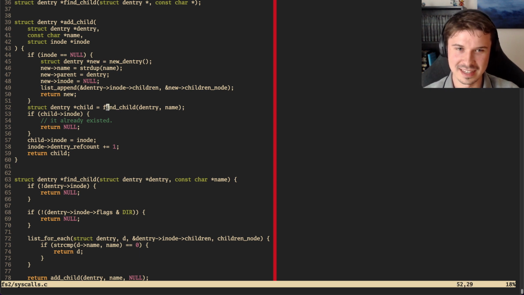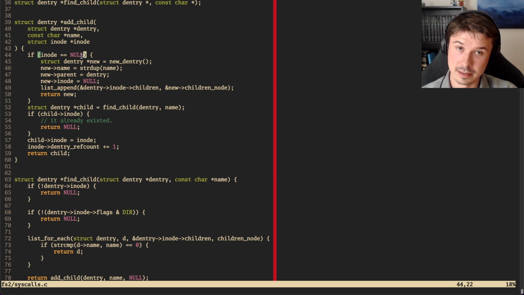What? Where does it actually get created? And the answer is it's like mutual recursive with find child right now. I don't know if this is terrible, but in the normal case, you call add child with an inode, right? You're trying to add this inode with this name to this directory.